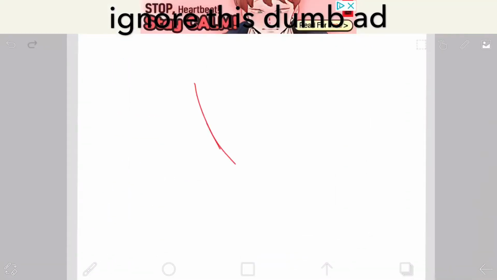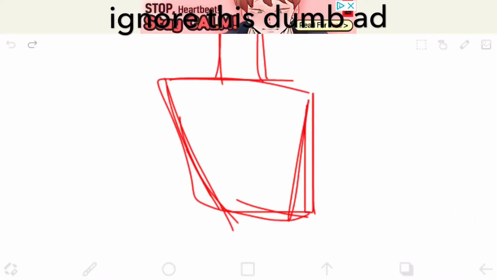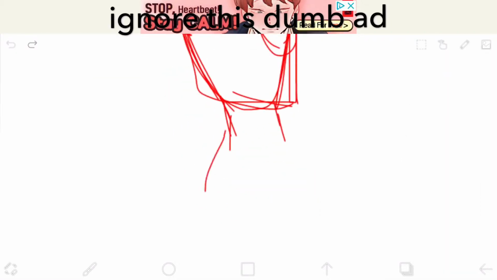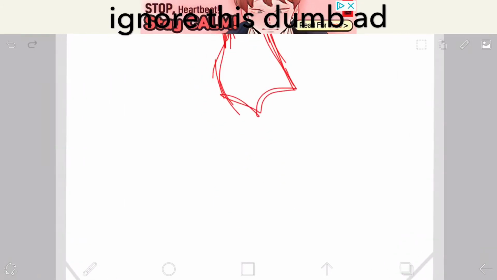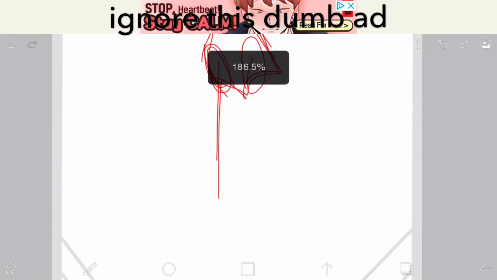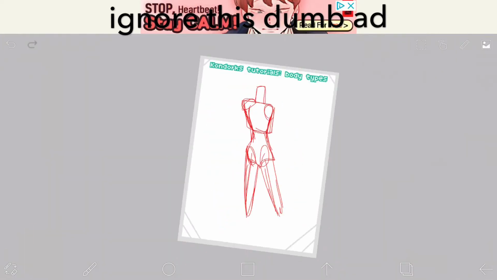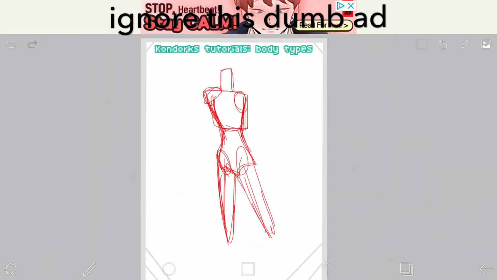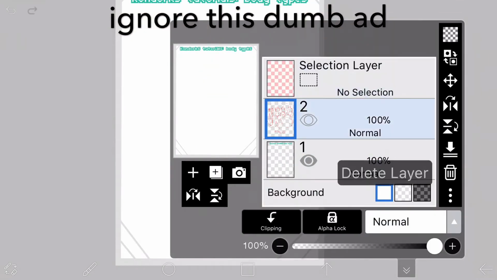So drawing skinny people has always been hard for me because, well, there's not a lot of skinny people in my life, so that's fun. So drawing characters that are more on the skinnier side with not a lot of curves is pretty weird for me, and usually I add some curves to all the guys and girls that I draw. So yeah, here's just a quick sketch of a skinny character with some curve to them.